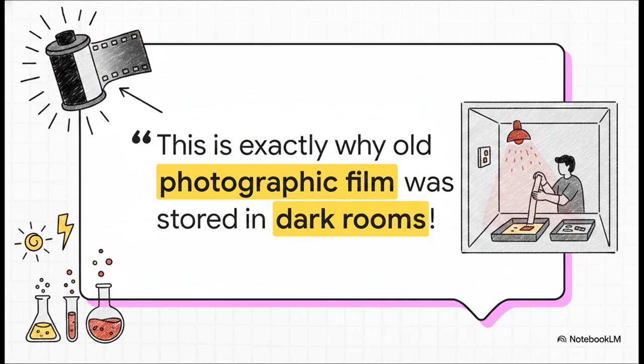To make that gray color change completely unforgettable, consider this fascinating real-world application. Back before digital cameras were everywhere, photographers used physical film coated with light-sensitive silver compounds, just like this one. If light accidentally hit the film before they were ready, well, the photolytic decomposition would trigger, turning the film gray and completely ruining the picture. This chemical reaction is exactly why old photographic film was always carefully stored and processed in pitch-black dark rooms.